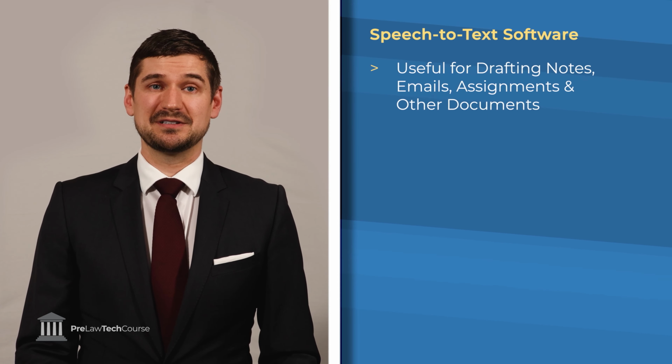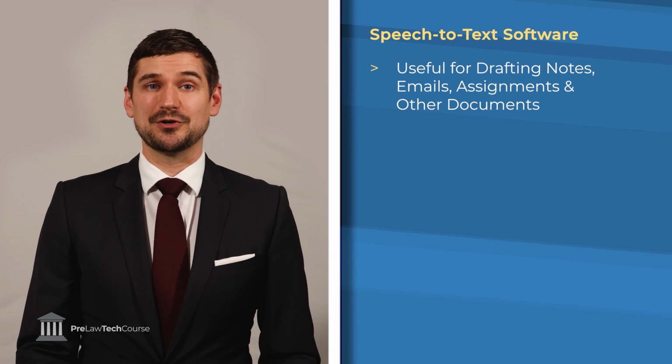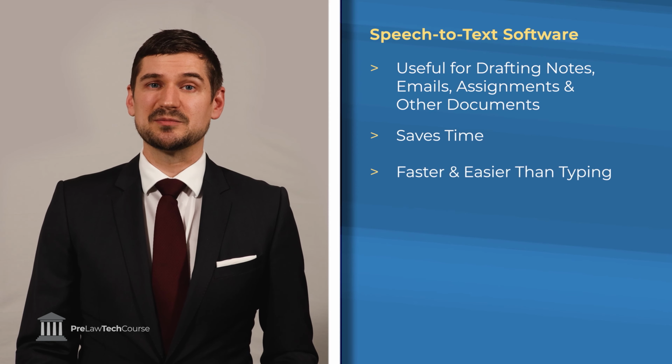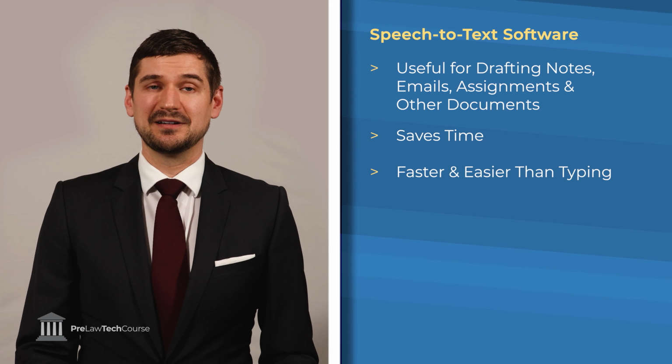Speech-to-text software turns spoken words into typed text through speech recognition algorithms. This can be used by students to draft notes, emails, assignments, and other documents. It saves time and is much faster and easier than typing. In this lesson, I'll be showing you how you can start using speech-to-text software.